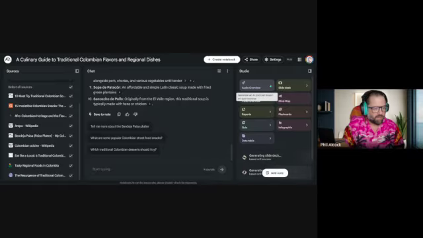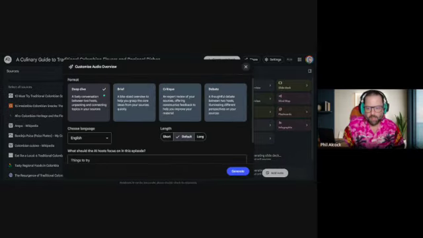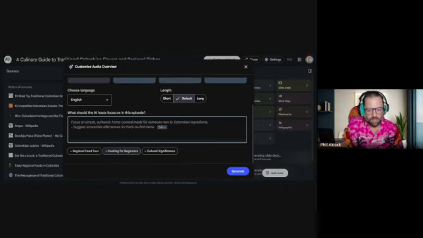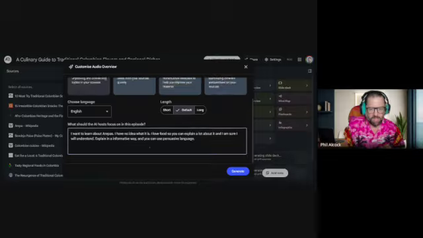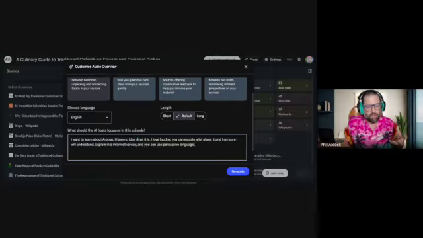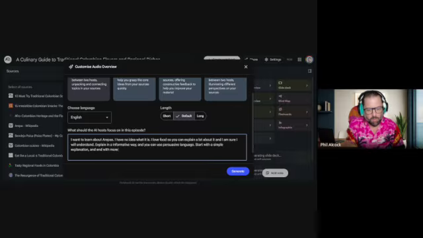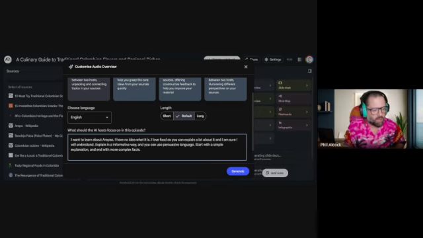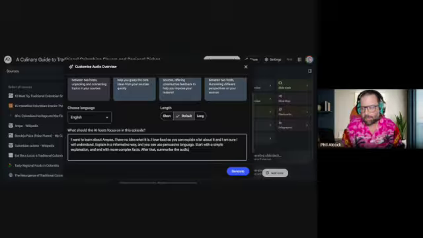The audio overviews are very good as well. You can do a deep dive, a brief, critique, debate. It's all very interesting. I would say to experiment with these. Again, if we put in the information, this is an audio overview. So you've got to think about, you know, start with a simple explanation and end with more complex facts. So I still want to be able to learn some simple, just like any audio, it gives you that clear picture. And after that, summarize the audio. And that's another way of doing it.